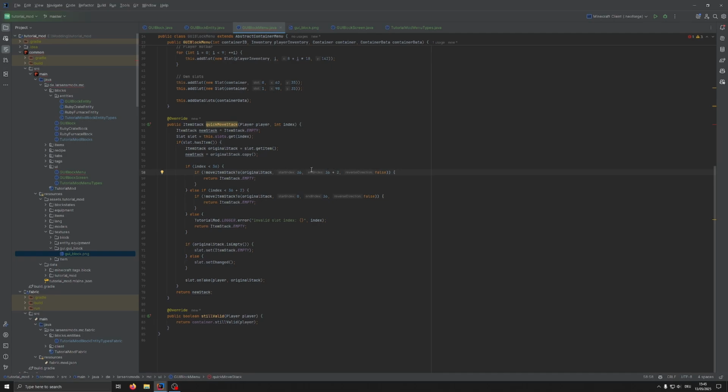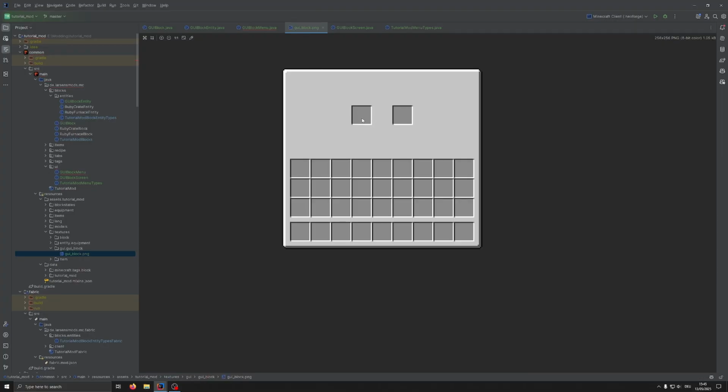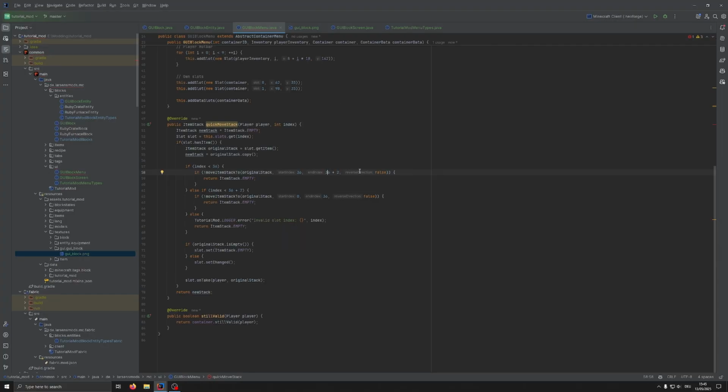So this is the range, inclusive and exclusive. So this is why we have this plus 2 here. This is the range of our own container, so those 2 slots in the top. We don't want to reverse the direction. And if we can move the stack, then we just return an empty stack because we have not moved anything.